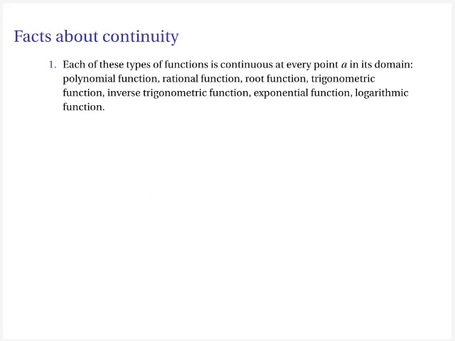I want to summarize. We're not going to prove these things. We're not going to go down to the original definition of limits and prove each of these statements. But I want to summarize a kind of global fact, because it wouldn't surprise anybody in the room that every one of these functions is continuous at every point in its domain, a polynomial function. So if I wrote down a polynomial function, how about 7x to the fourth plus 5x? Now that's going to be continuous at every single real number, because every real number is in the domain of that function.